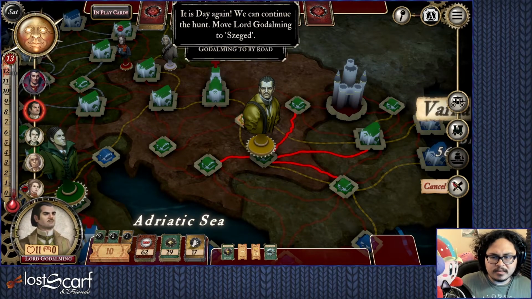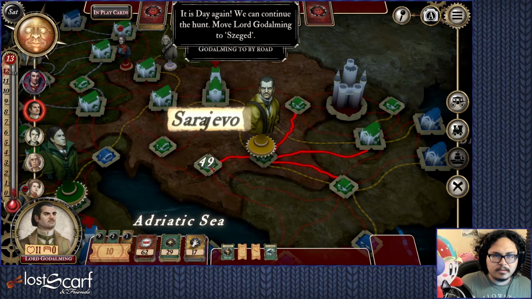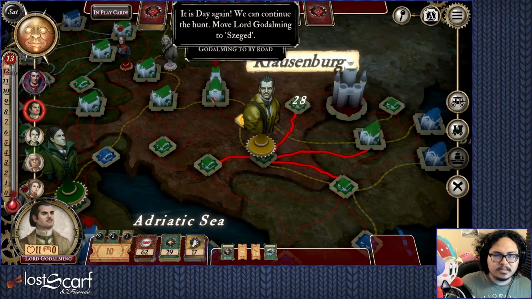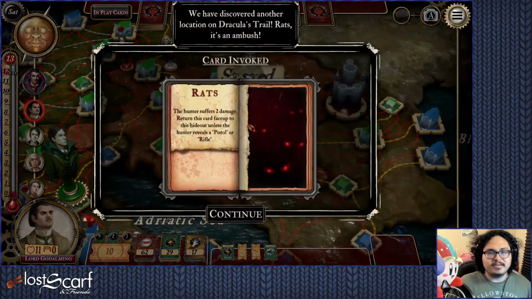Where's Szeged? Cancel a second. Oh, I can't cancel, so I guess carriage? Sarajevo, Bucharest. I can't go to where they want me to go. What? Oh, no, it's right here. He was in the way.